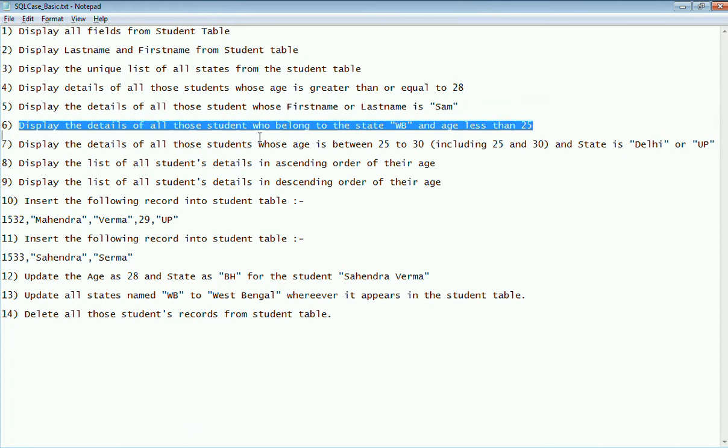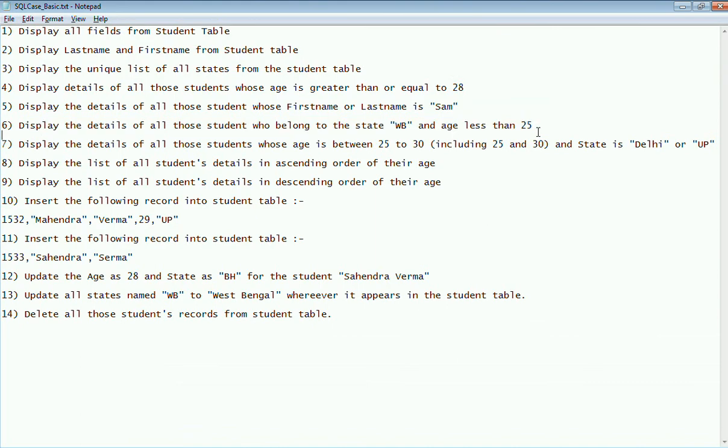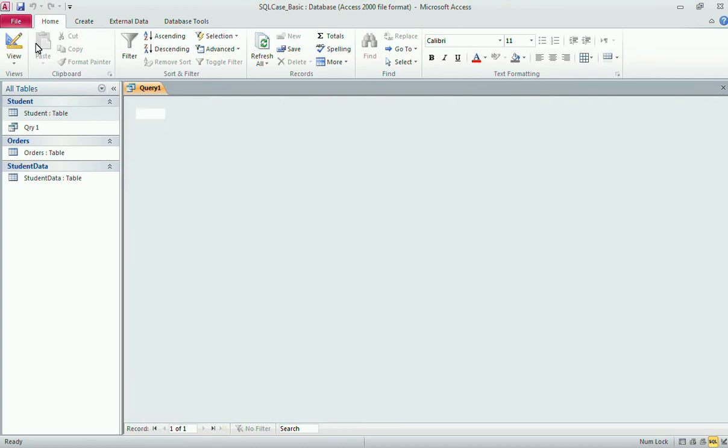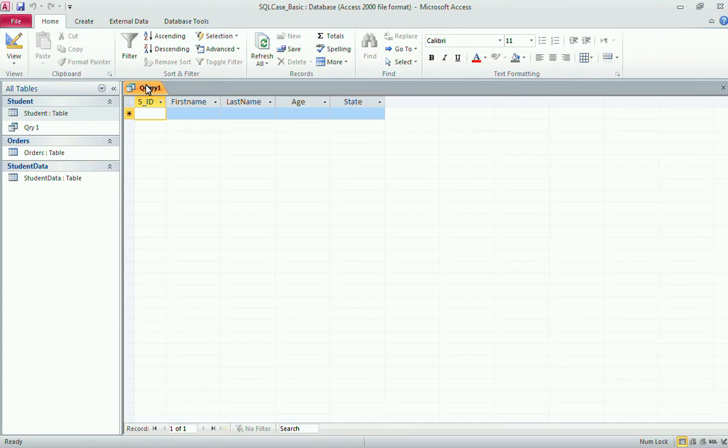Display the details of all students who belongs to the state WB and age less than 25. So there is no such record.